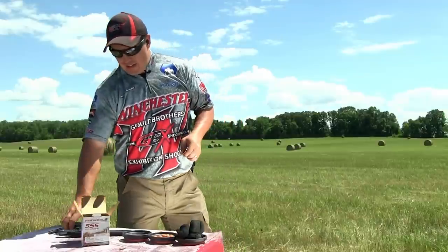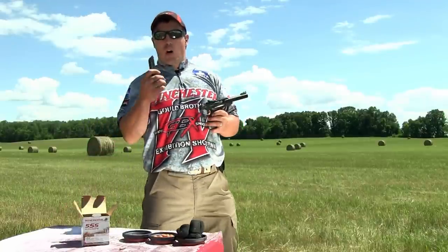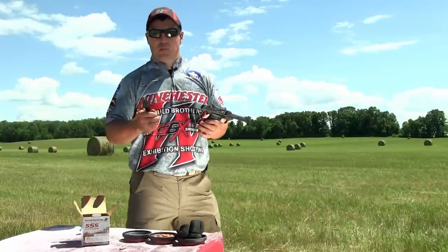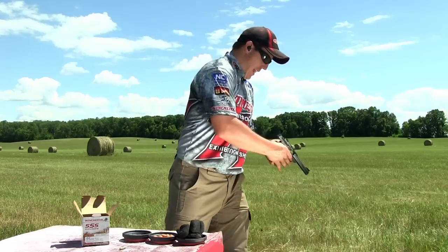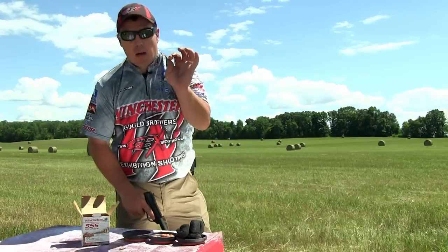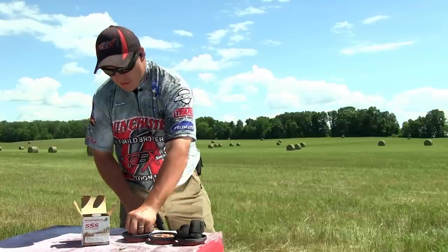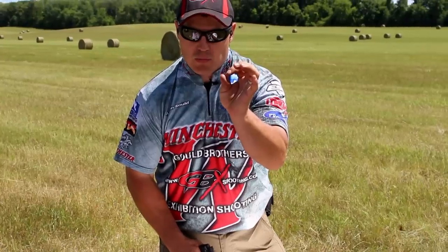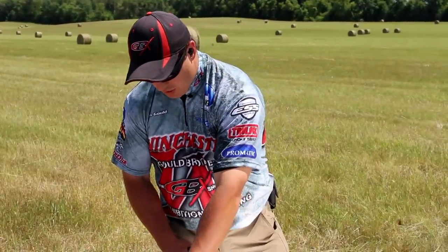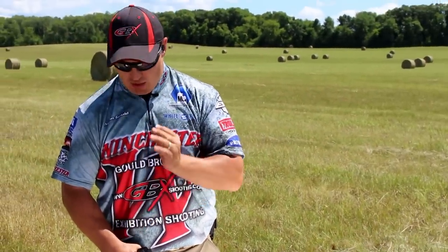But what I thought is, let's bring out the .22 pistol, load it with some .22 hollow point bullets and let's shoot some small targets using the pistol. So what I have is a charcoal briquette, a paintball, some old hard paintballs — not any good for anything else — and a very small tiny aspirin right here. We're going to work from biggest to smallest and shoot those targets.